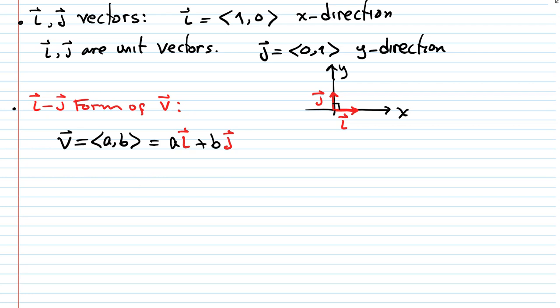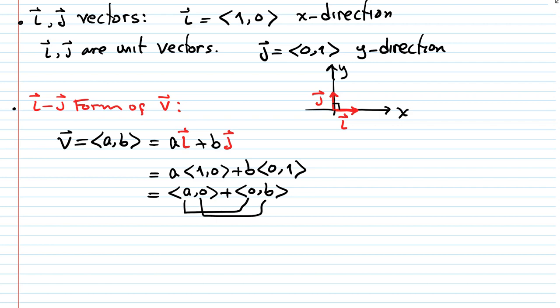Okay. And so what does this look like? You can see the proof of this, by the way. i is vector ⟨1, 0⟩. j is vector ⟨0, 1⟩. a and b are scalars, right? So you can multiply a times ⟨1, 0⟩, you get ⟨a, 0⟩ plus ⟨0, b⟩. And when we add vectors, you add like components, the x's and the y's, so to speak. And there you go. See that?